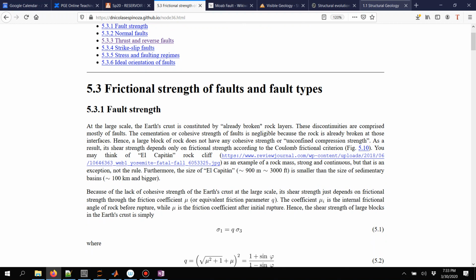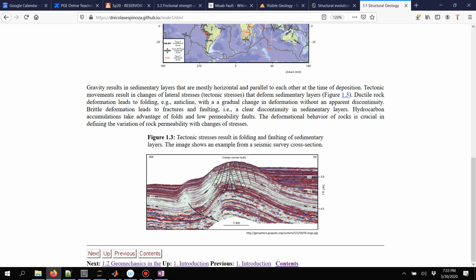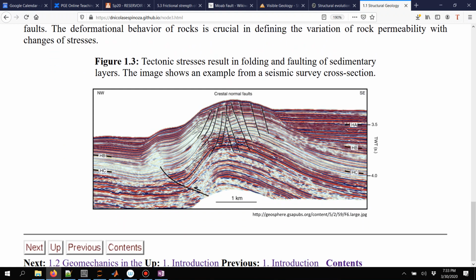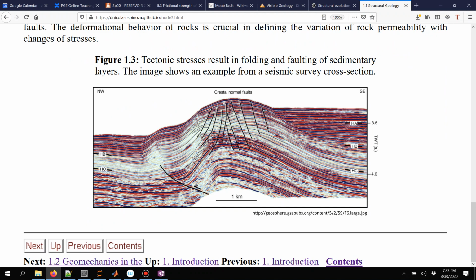Let's take a look at some of these faults that we have over here. The rock has been broken. That's why we have a fault. But they are not moving right now. They are in equilibrium. It's not that these are frictionless surfaces. They stay where they are because they are in equilibrium. And that's because the fault has some strength.